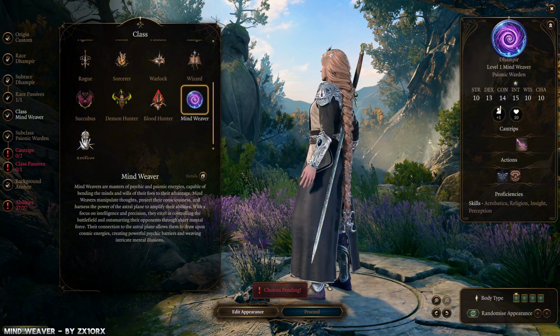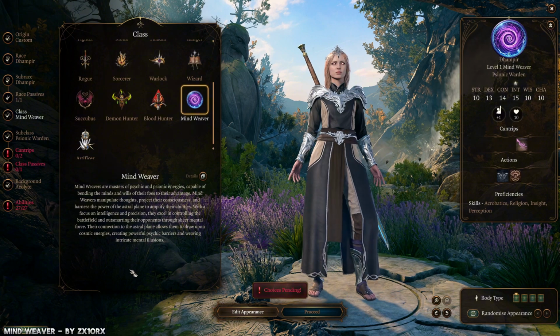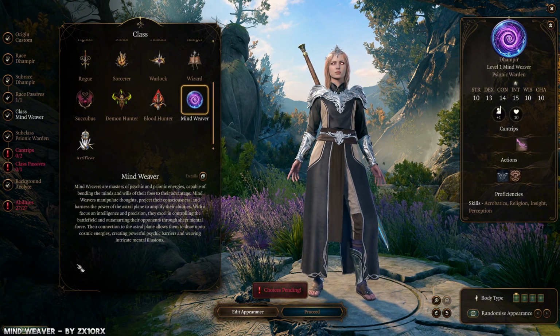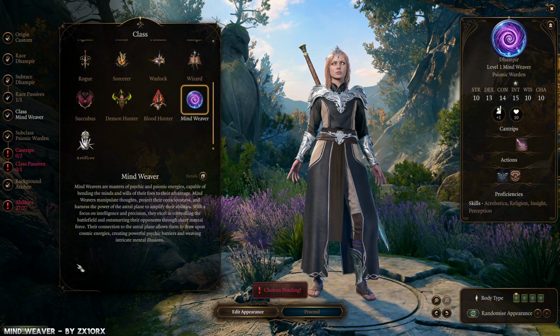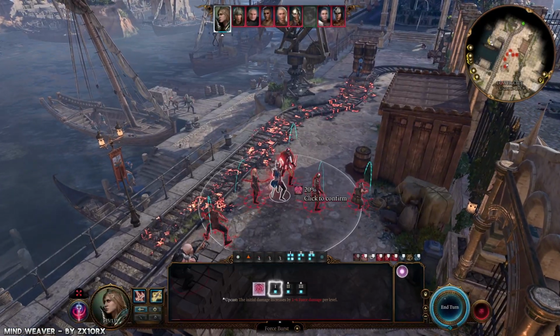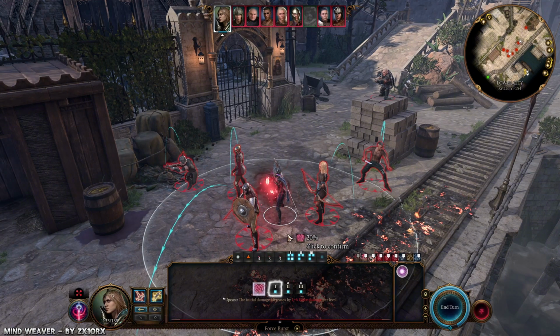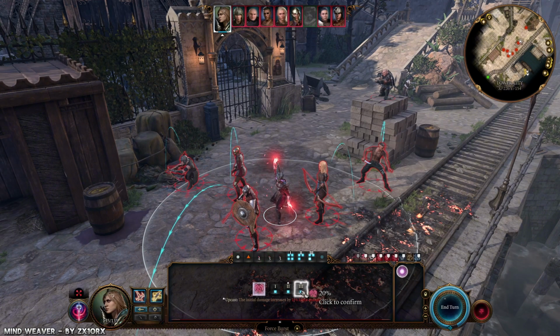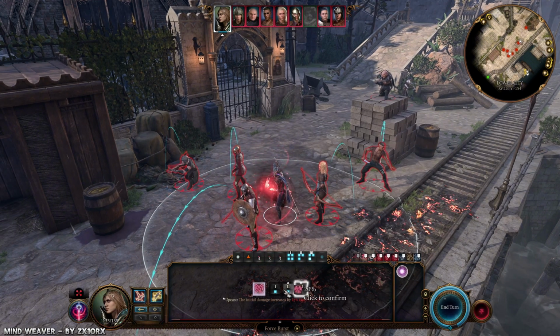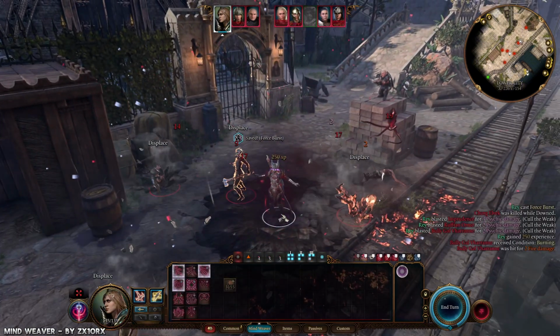Mind Weavers are masters of psychic and psionic energies, capable of bending the minds and wills of their foes to their advantage. Drawing from a deep well of mental prowess, they unleash powerful spells that devastate enemies and protect allies. Mind Weavers manipulate thoughts, project their consciousness, and harness the power of the astral plane to amplify their abilities.